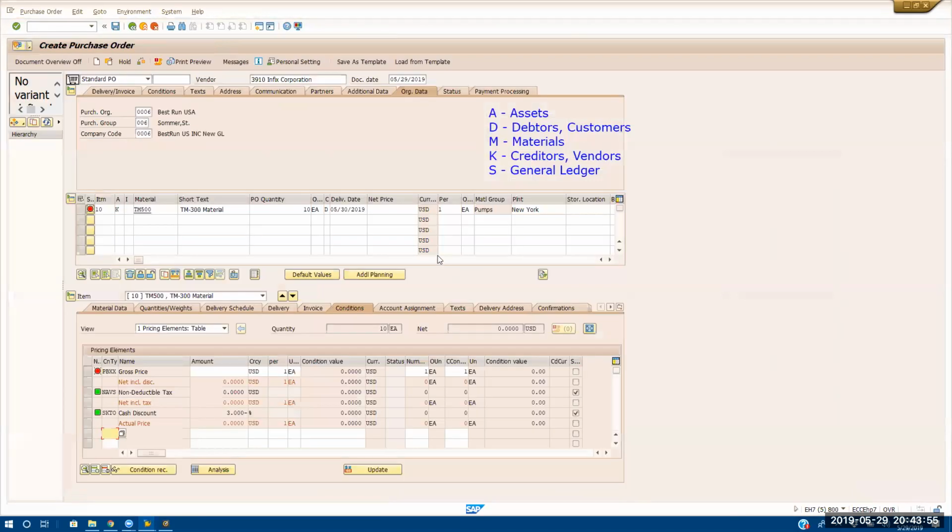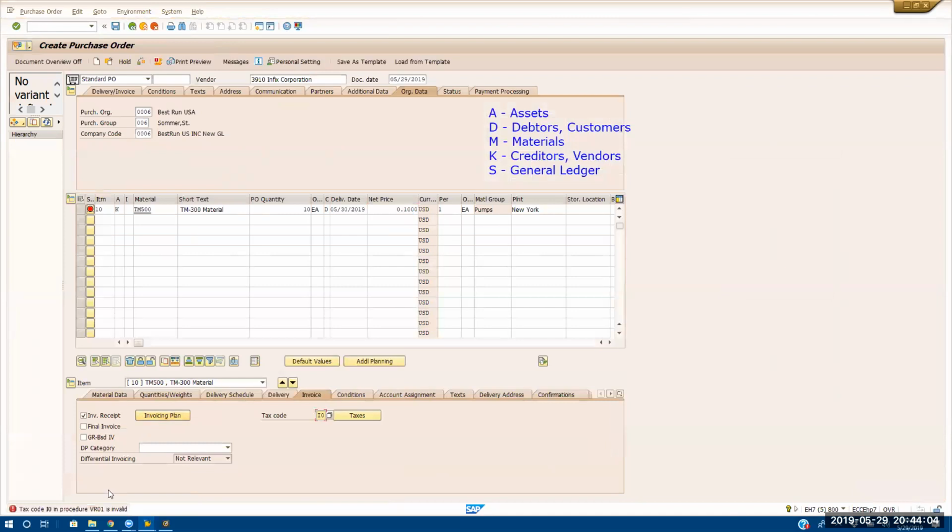So I can put the price anything I want. Let's put 10 cents. Tax code in procedure VR01 is invalid. So is there a tax code here that I can remove?